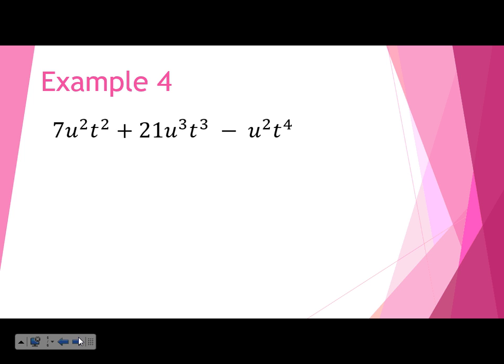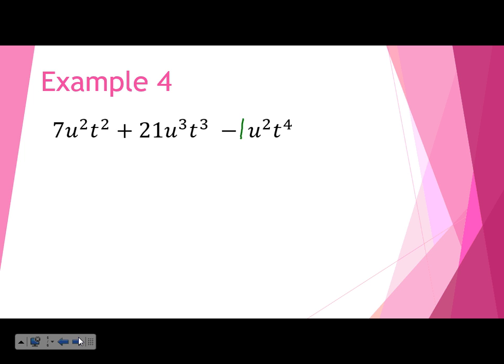What do you think our greatest common number is? Oh, I didn't get one by you at all. Was anybody going to admit to me they were thinking 7? No. I do agree, a lot of people would think 7 because they see 7 and they see 21 and they think 7, right? But what number is right here? What's the largest number that can go into 7, 21, and 1? 1, okay? So in this case, tell me this. What if I divide everything by 1? The same thing. So do I really need to take out a 1?